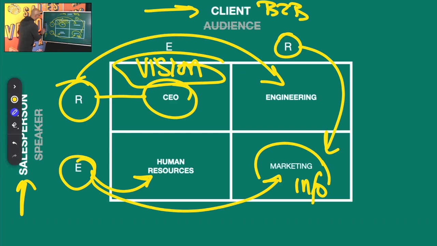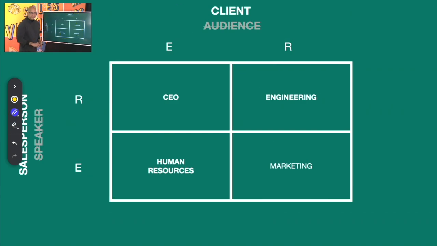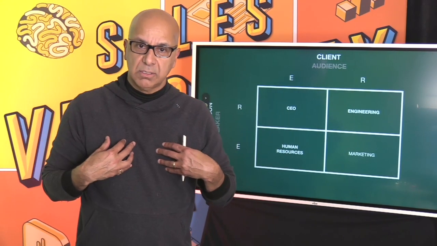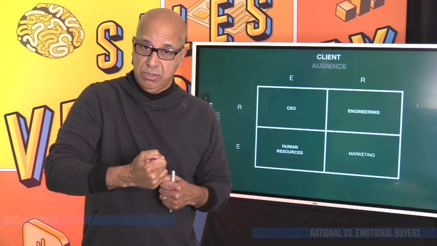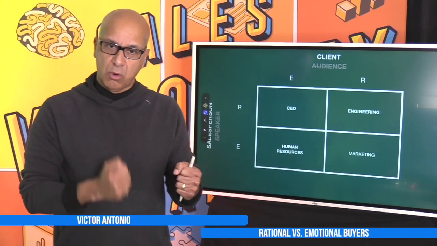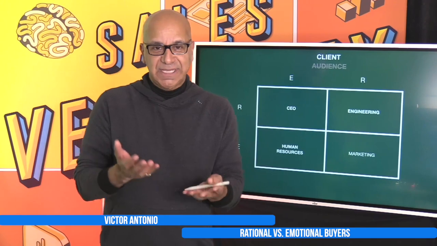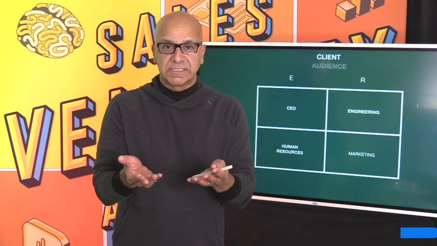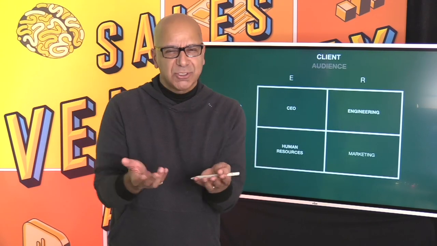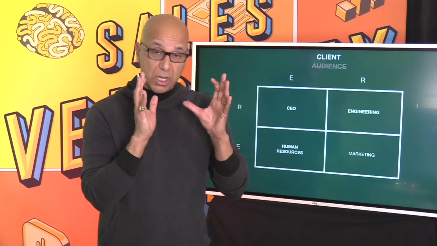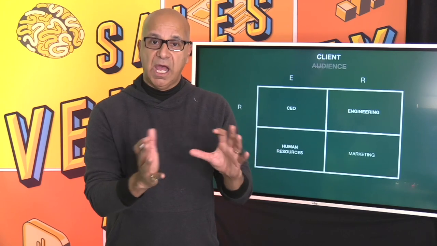Now, all that is to say that you have to understand 2 things. You have to understand who you are as a speaker, right? What's your dominant mode? Are you more rational or more emotional? Once I understood this, I know that every time I speak to an audience, I have to adjust the blend. It's almost like adjusting a recipe. And if I sense that my audience is more emotional, I'll tend to create more aspirational content. And the opposite is true.